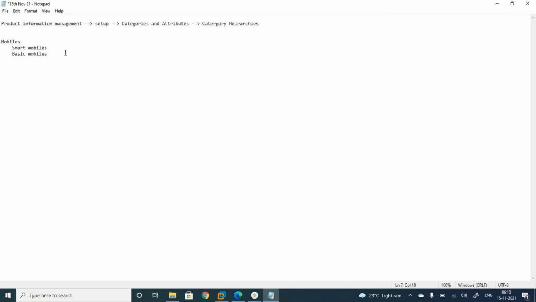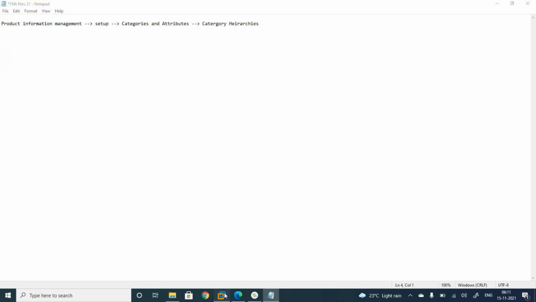Under this smart mobiles, I want separately Redmi, OneNote, or Samsung. If you want this hierarchy in item group, it is not possible. In item group, I can create mobiles, computers, LEDs like that only. I don't have the further subgrouping concept in item groups.